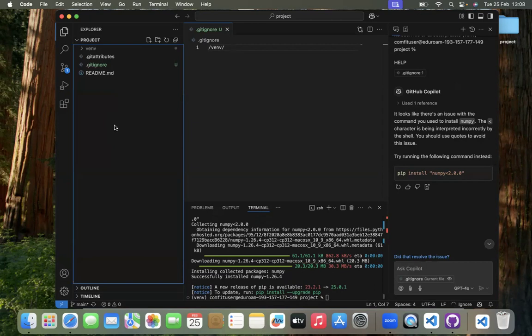We're going to create a folder here called development, and inside it a new folder called 2025, which is the year we're currently in.